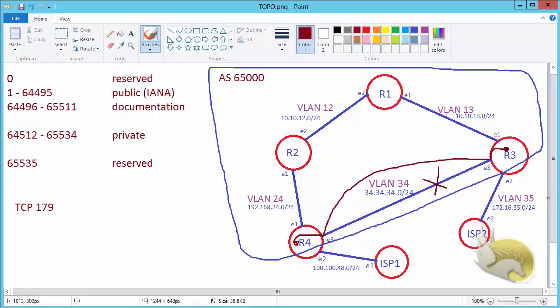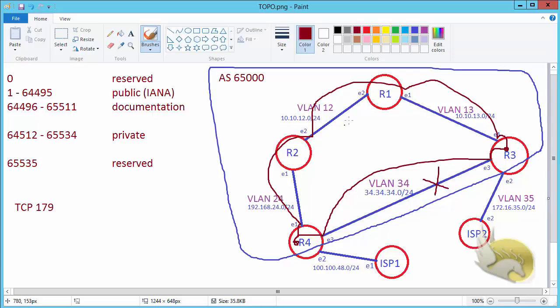What if this line fails? I can use the other way. If this line fails, my BGP neighborship will not fail, because I have selected my loopback interfaces, and these loopback interfaces actually have two paths to reach each other. So if this line, for example, fails, OSPF, that is my underlying IGP protocol, will reconverge and find another way to reach this destination, because I have multiple paths. And whenever that path is in my routing table, my session will reconverge to use that path. This is exactly what I meant by using loopback interfaces here.